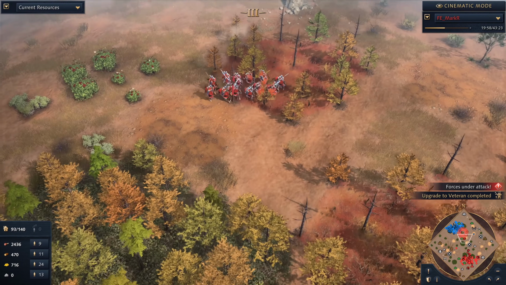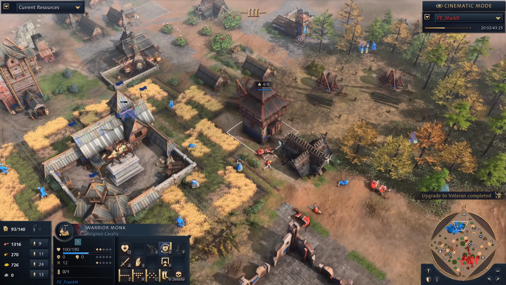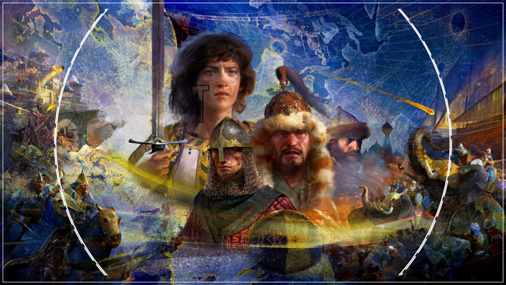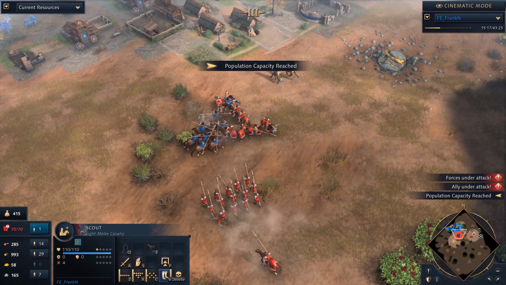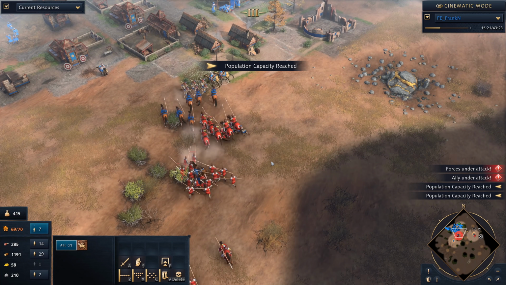This landmark acts as a monastery, producing warrior monks at a reduced cost and houses those unique upgrades for the warrior monks. Number 6. The Horse Archer. The Horse Archer is a unique ranged cavalry unit available in the Castle Age. They're described as being highly mobile and effective against slower melee units.